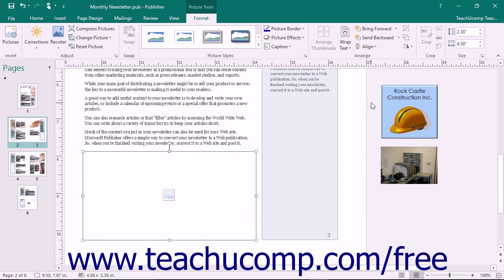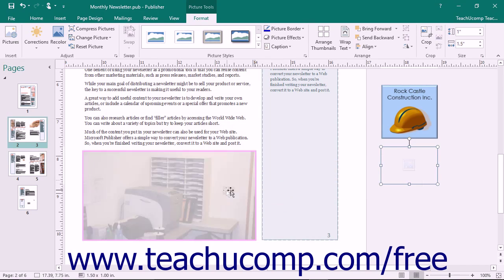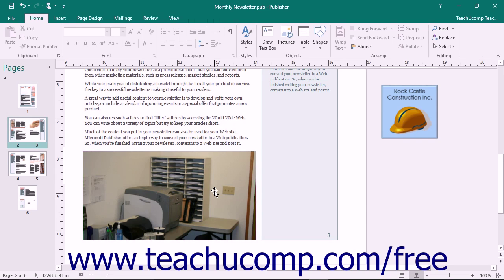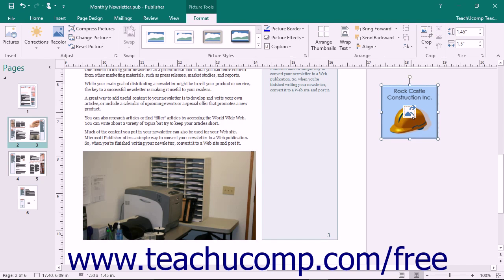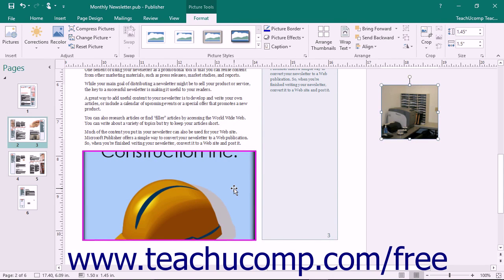To insert any picture shown in the scratch area of your publication into a picture placeholder, click to select the picture and then click the icon of the mountain that is shown within the middle of that picture. Drag the picture onto the picture placeholder within the page. When the border of the picture placeholder turns pink, release the mouse button to insert the picture into the picture placeholder. You can use this same technique to switch pictures within the scratch area with other pictures that appear in the page.